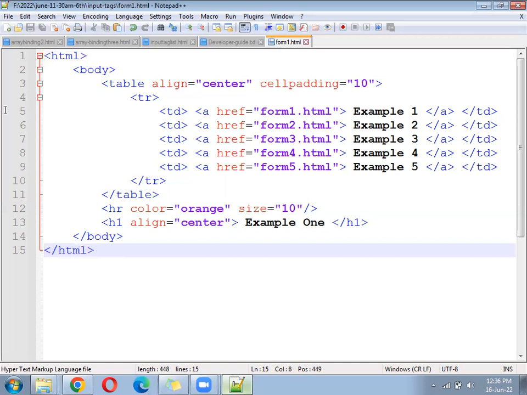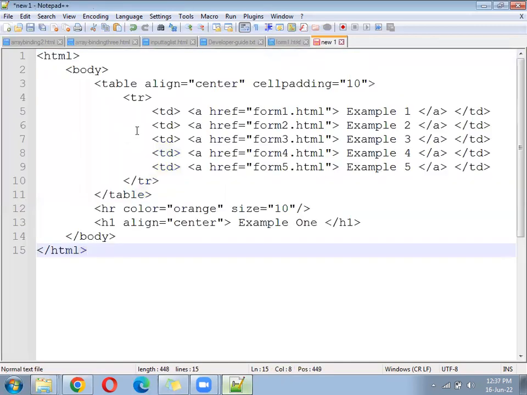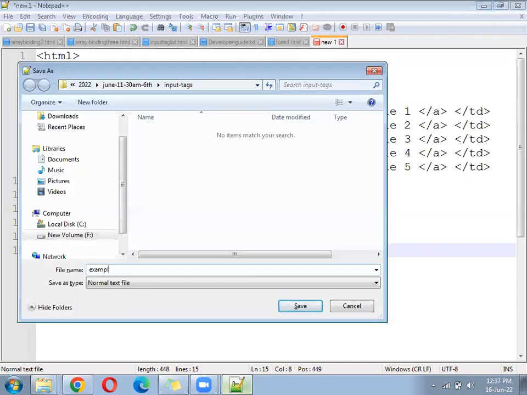Okay, so hope you have done all. Let's copy this and paste in the next file. You already have files, so hope you have changed the content in all the files. I have not created, I'm creating now.